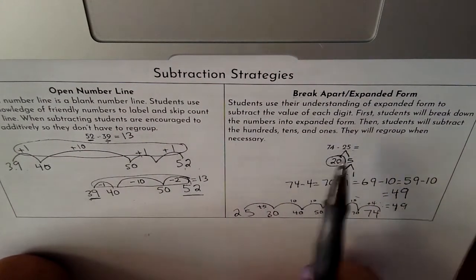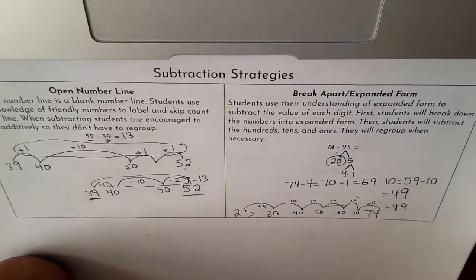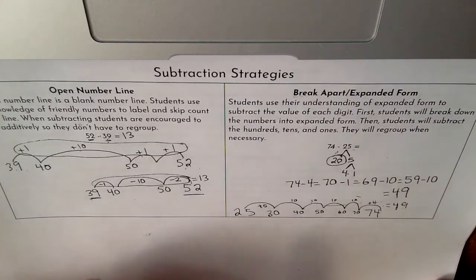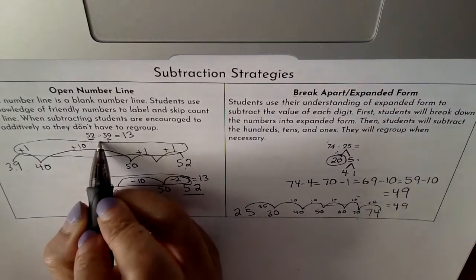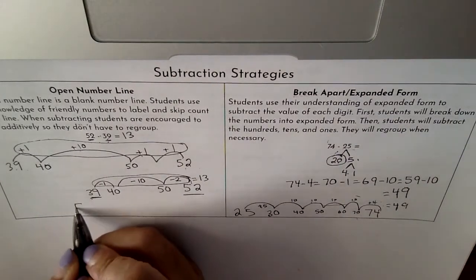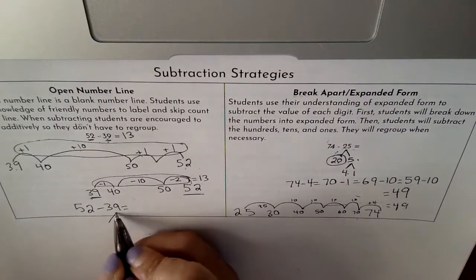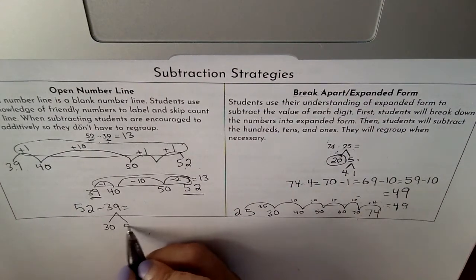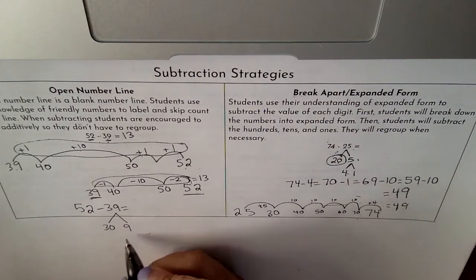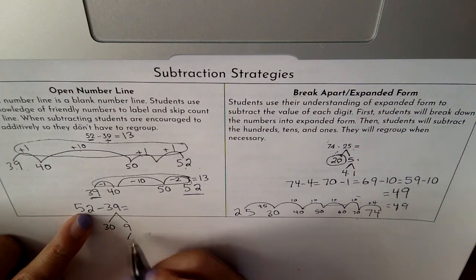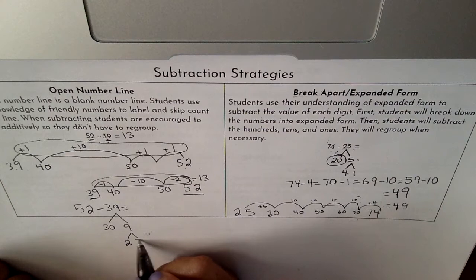I'm going to show you this question using the open number line now. No, maybe that's what I did. I did it as an open number line on this side. So now I'm going to show you this question with a split strategy. So 52 minus 39 equals. I'm going to split the 30 and the 9. Now I have to figure out how I'm going to do this. Well, I know my basic facts to make a friendly number. I'm going to change that 9 to a 2 and a 7.